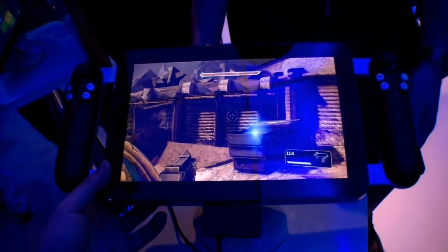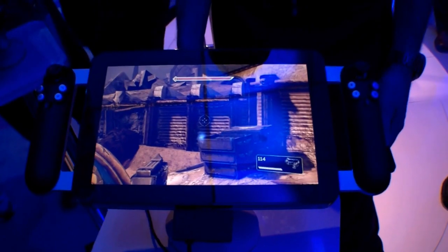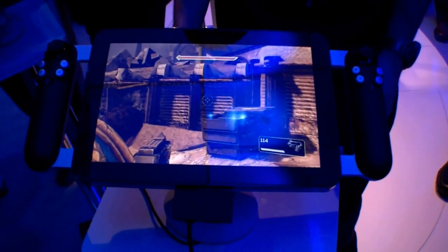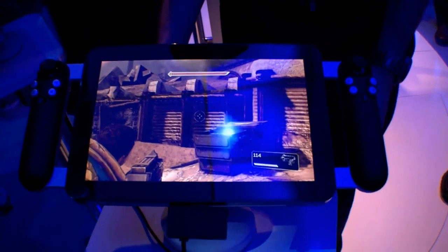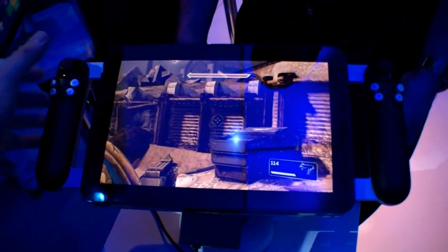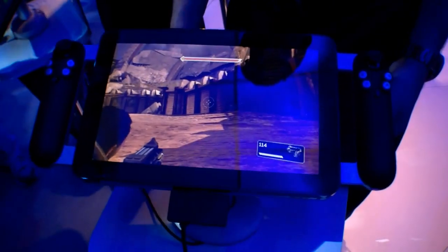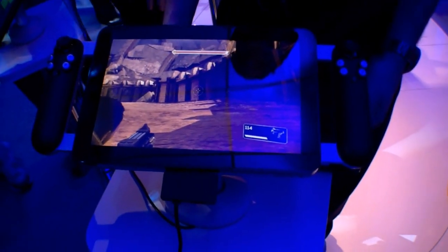I cannot show you an HDMI or USB port, but maybe it will have something — I think it will, because you'd want to connect it to your TV as well. Right now it's just a prototype, but I think it will come out this year. At the back we also have a camera, and right here you can move around — it looks pretty cool, the Project Fiona from Razer.